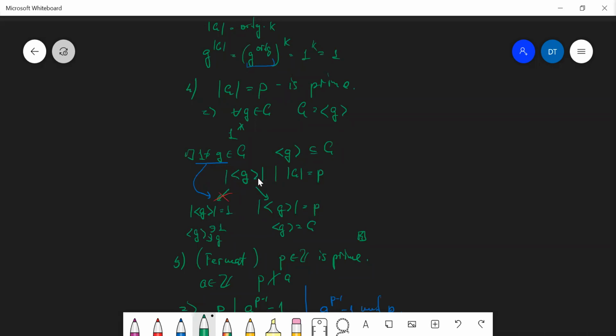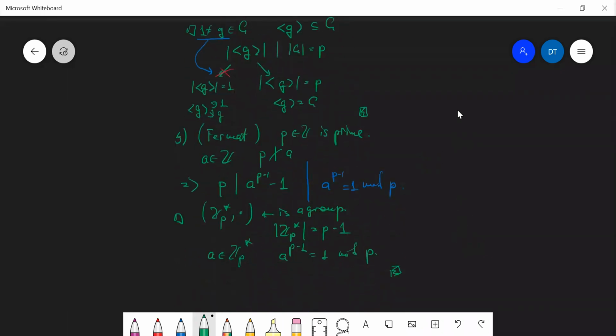But since the cyclic subgroup generated by g contains two different elements, which are the neutral element and the element g small itself, they are distinct elements. So the first option is impossible, because this thing contains at least two elements. It cannot consist of one element only. So we have the second option. But what does it say? It says that this subgroup has exactly the same amount of elements as the whole group. So they must be the same. Is it clear now? Yes, thank you. Okay. Are there any other questions?